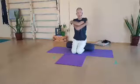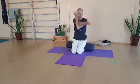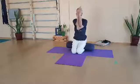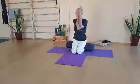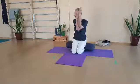lengthen that lower back. Going back to the first side, big hug, releasing the arms and rotating now the thumbs towards the face, Garudasana. Again, lifting the chest bone and drawing the shoulders down. My right arm is on top, so I'm rotating chin to right shoulder point. You can reverse these cues.